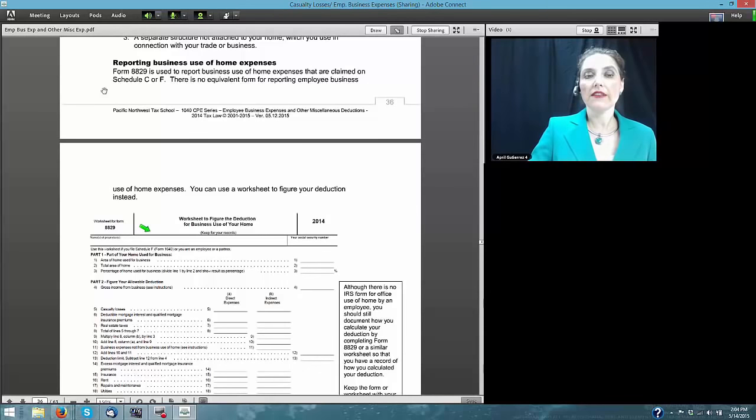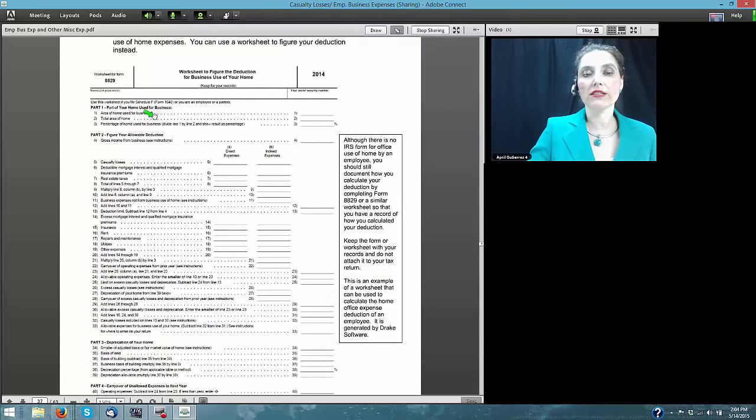If you do that, you're just ultimately carrying your net deduction to the 1040 Schedule A or to Form 2106 if it's otherwise required. I have a worksheet here that comes from Drake Software, and it says worksheet for Form 8829. If you go through and look at the computations going on it, they're identical to what goes on Form 8829 that would be attached to your return for, say, self-employment, but you wouldn't attach the worksheet to the return.